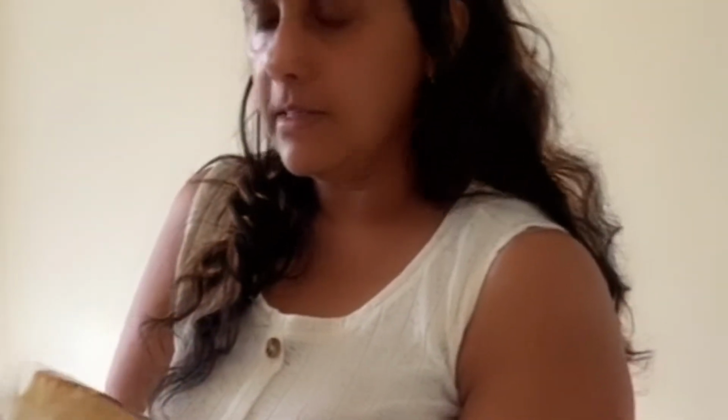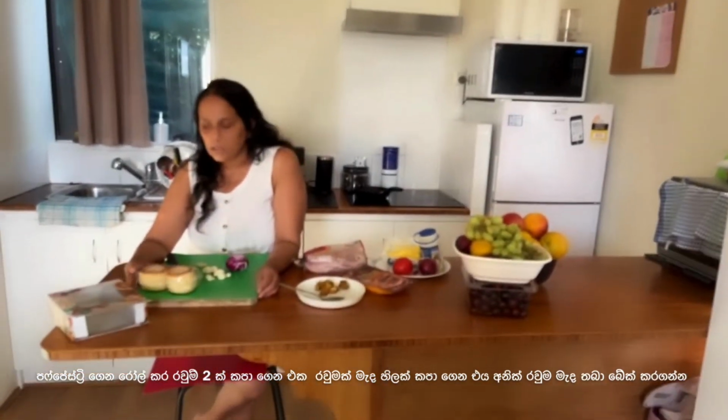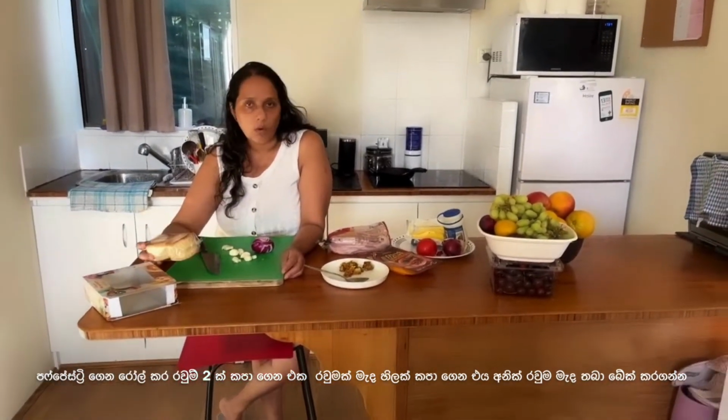Today we are going to make chicken vol-au-vent. So this is vol-au-vent. You know the meaning of vol-au-vent? It means a hollow case of puff pastry. I managed to buy this from Woolworths. Yeah, at Christmas time it's available, but recently I didn't see it. But you can make this vol-au-vent at home.